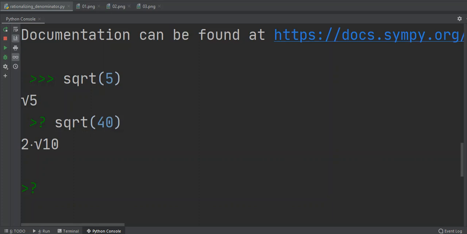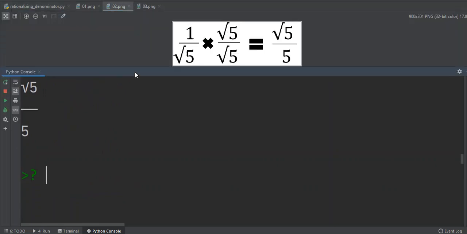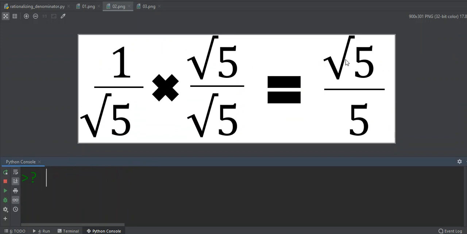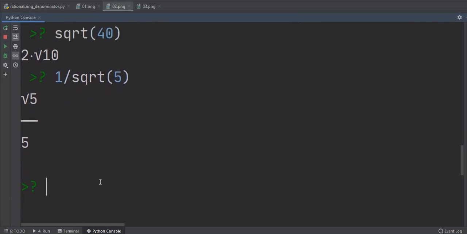The same is true for basic expressions that you want to rationalize when there's just one radical in the denominator. SymPy will try to simplify that for you. So when we looked at the expression that we had before, 1 divided by radical 5, which in this case would be 1 over sqrt(5) in parentheses, all right? If we type that into our SymPy session, what's the output? Well, it's radical 5 over 5, which we saw before was exactly what we expected to see, radical 5 over 5. We didn't have to go through the motions of asking it to do something for us, it just did it.